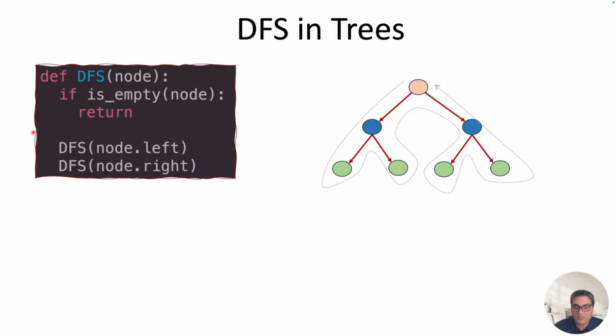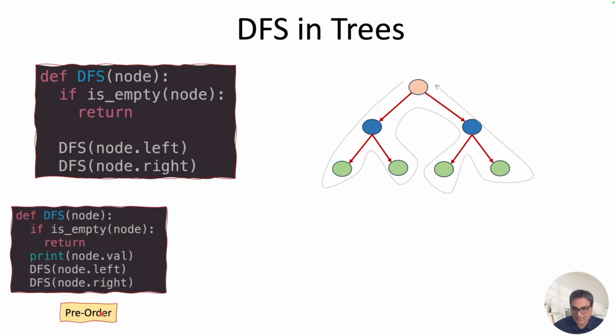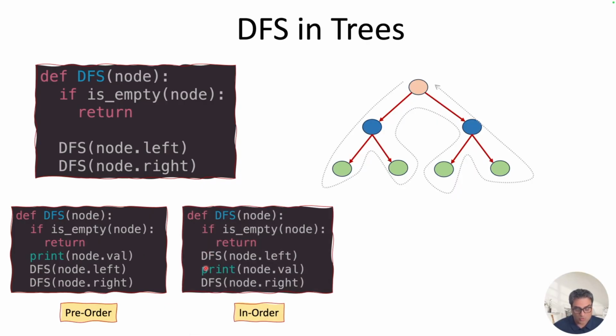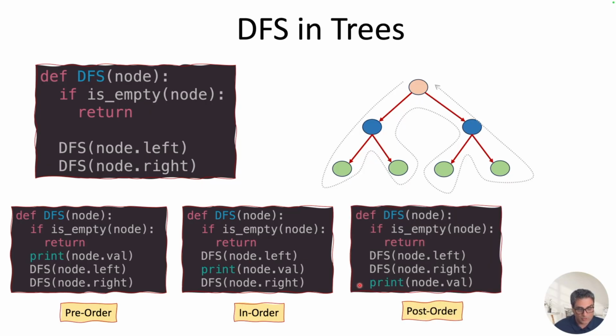If you have a non-binary tree, you would have a for loop here, and you would just call DFS on each child separately. You probably have seen different flavors of DFS on binary trees in the past. There is pre-order, in which you use or print the node's value before your recursion calls, or there is in-order, where you do your print after the first recursion call, or there's post-order where you print at the end of both recursion calls. All of these 3 algorithms are nothing but DFS. So what is important to remember is understand how DFS works, and also understand that DFS is inherently recursive.